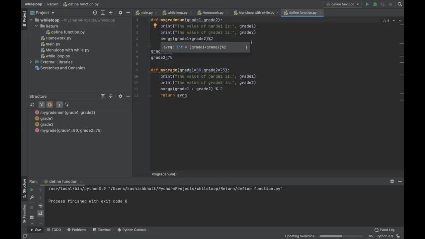So first of all, the formula is wrong. The formula you have should be average by division, not modulus. The average formula is the sum of the numbers divided by the count. You have written modulus, so that should be divided by. Sorry, the percentage sign you have written should be divided by.